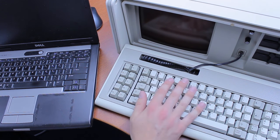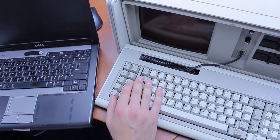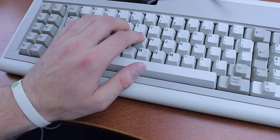I've tried so many switches by now, and it'd be impossible for me to not place this at least in the top three of the best switches ever made. They're also clicky as all hell, way clickier than anything Cherry or Alps or whatever people can come up with. Listen to this.